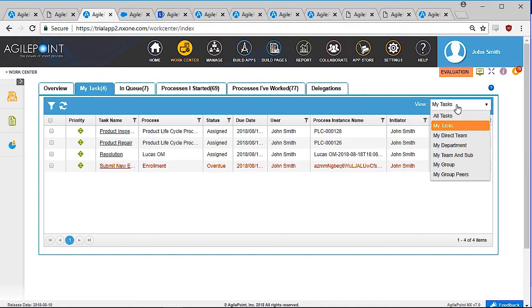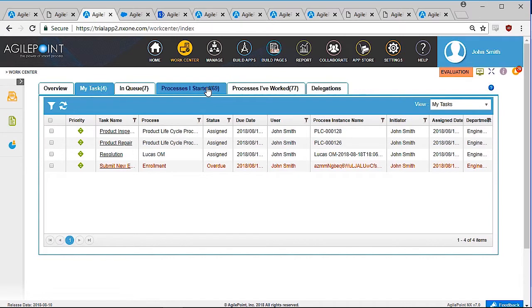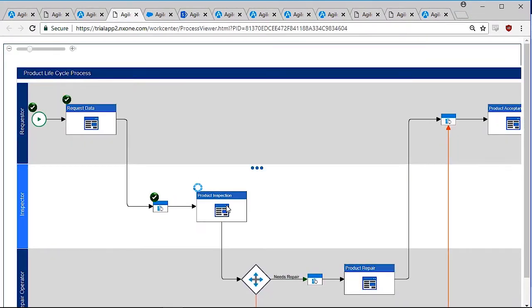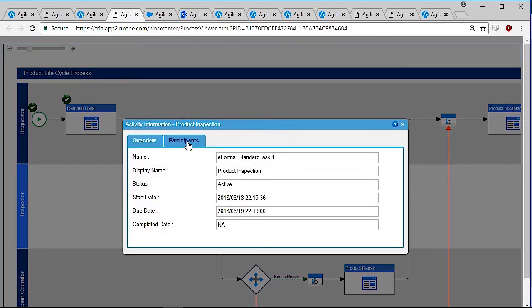Depending on who I am within the organization, it may make sense to view all tasks or teams from my specific department or group, as well as my team. I get great access into the applications that I've worked on previously, as well as those that I've worked on, and can also configure delegations if I go out of the office. Taking a look at some of these tasks here as an example, and clicking into any one of them, I get a context-sensitive flyout menu, which gives me a number of options, again, depending on my level of permissioning. I can view the process as it stands today, and can interrogate the results to understand which step is remaining, who the participants are, and perhaps when they've received their task as an example.